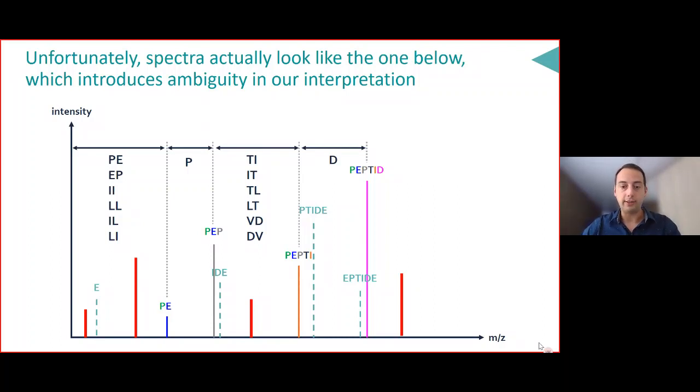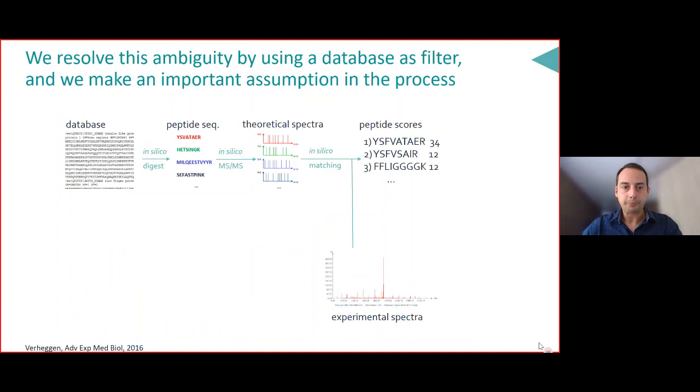Well, the field very quickly settled on the way that we will fix this problem, and I generally dub this cheating. It's cheating in a very clever way. But essentially, we resolve the whole ambiguity by saying of all possible peptides that could be encoded by this spectrum, we're only going to allow those peptides that we expect to find in the sample. So if you have a human sample, then the peptides that you expect to find in the sample are all derived from the human genome.